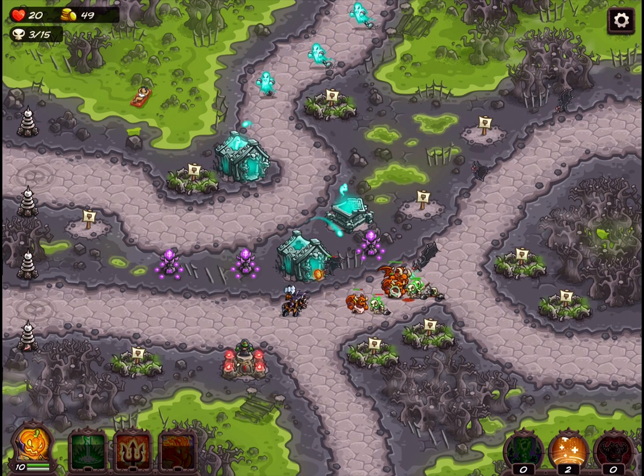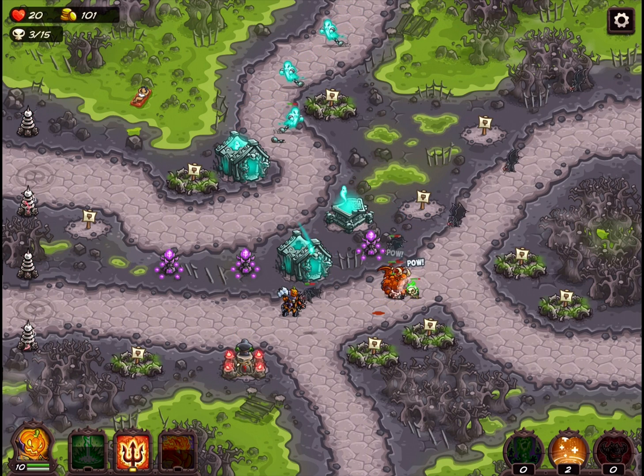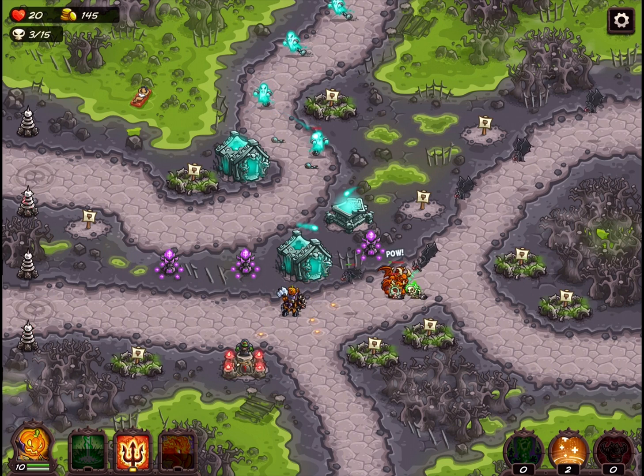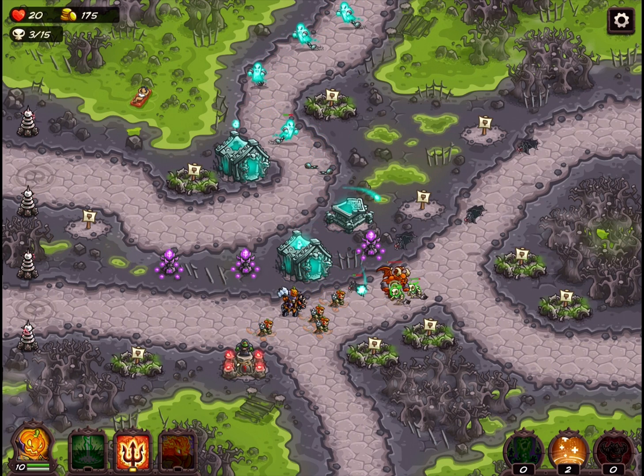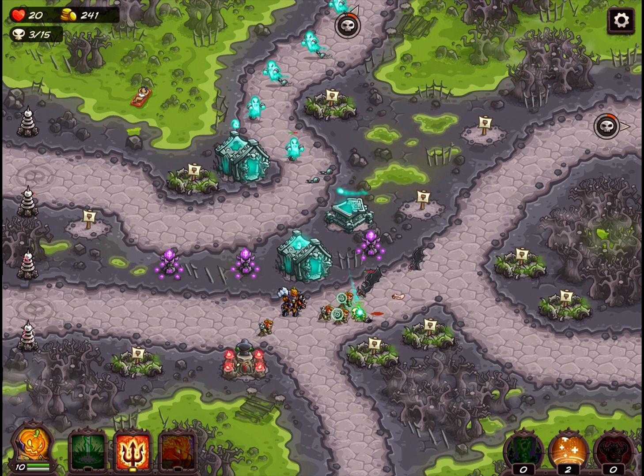We've got some Screecher Bats coming in. Alright, so Screecher Bats are pretty stupid. They're actually not that hard to kill, but if you ever get a really, really big group of enemies in the middle of the map, the Screecher Bats can sneak through because you've got nothing really in the back there to deal with them besides these purple beams. So you're going to be a little bit careful against those guys.